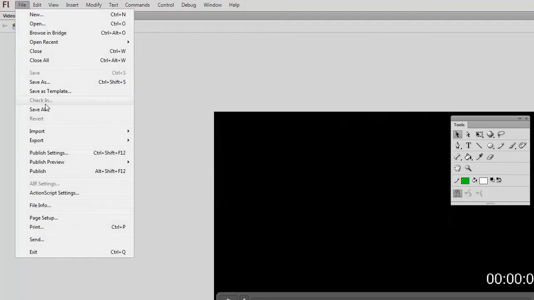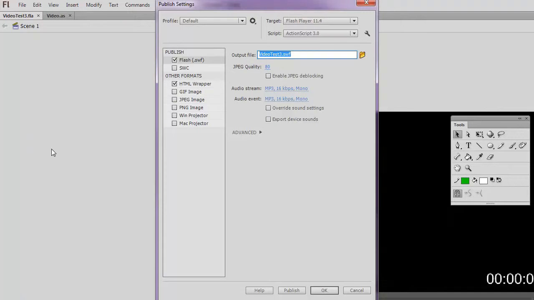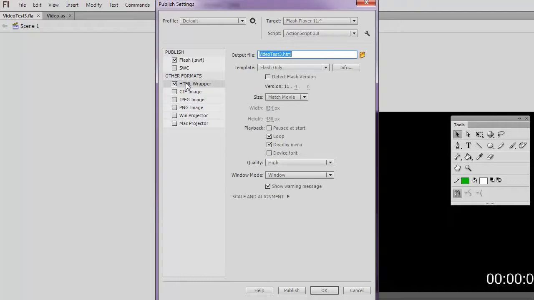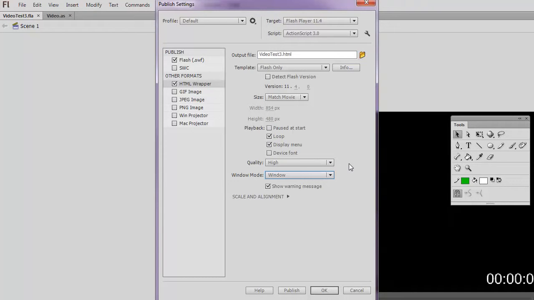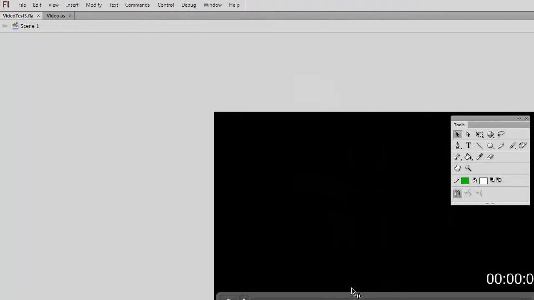So before we move on, I'm just going to review the publish settings and show you what they look like. By default it should publish a Flash file, SWF, and also one set will be the HTML wrapper, which is what we want to make sure is checked. There's certain things we can set up, but for example, you might want to change your window mode to windowless, transparent windowless, things like that, if you want to make it look a bit more professional, like a desktop application. In this case, it's just to run in window, so I can live with the defaults. And when we get to that point, we will just be able to publish. What it will do is create an HTML page containing all the embed codes for the Flash object. It's a bit of a lazy way of doing it, to be honest, but it works.